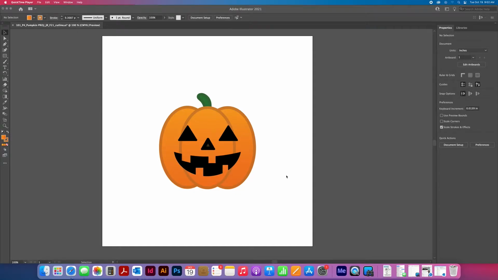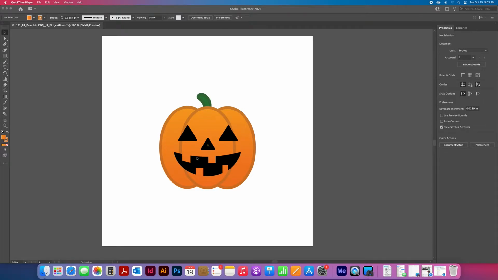In this video, I'm going to show you guys the whole process from start to finish of creating a cut line. And this is a specific cut line that we're creating to use with the Roland printer that we have in the lab. It's a Roland VersaCAMM, and it has to use a very specific method, a very specific swatch color in order for it to recognize that it should cut and not print.